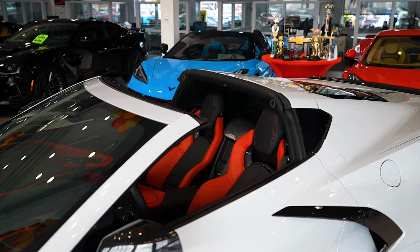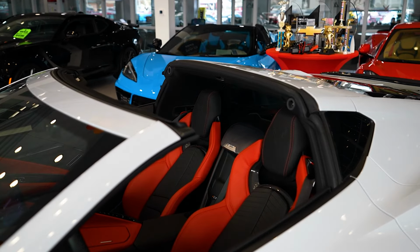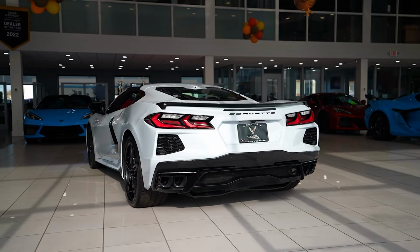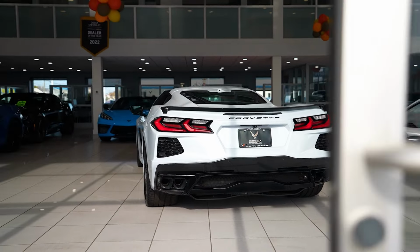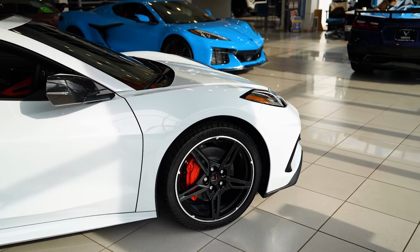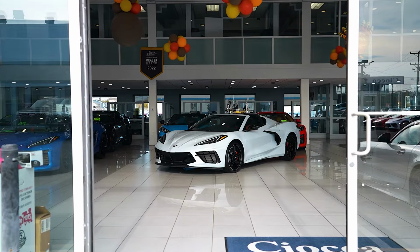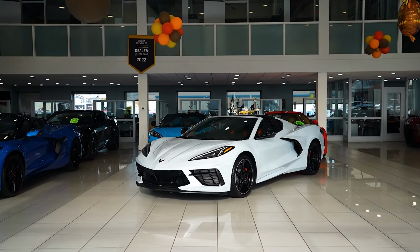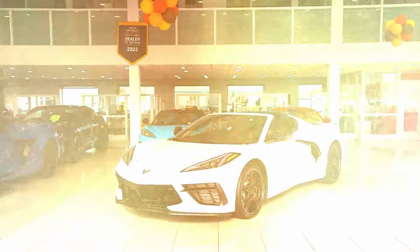And I'm going to be going over all the options that we did. Not only did he have our team apply PPF, that's paint protective film for those of you who don't know, ceramic coating and window tinting, but we also swapped out the wheels, we swapped out the spoiler, we added so much carbon fiber, we put an engine cover on it, we put racing stripes on it, and I'm really excited, even as we're filming now, to see the total before and after footage because this car has just been completely transformed. So with that being said, let's get into it.